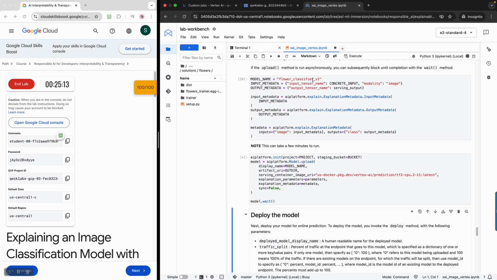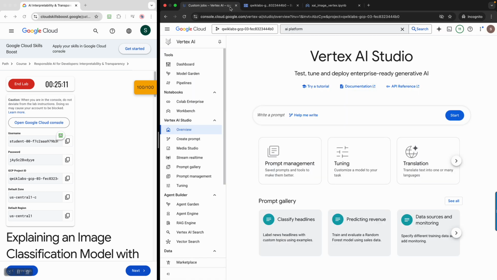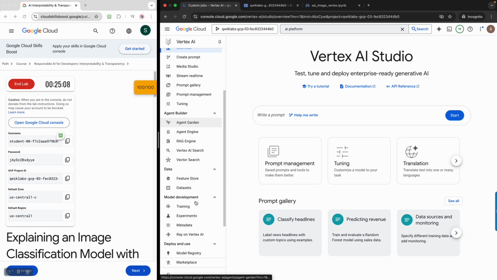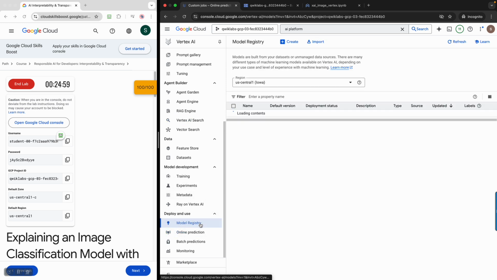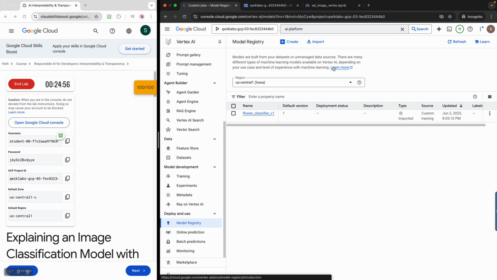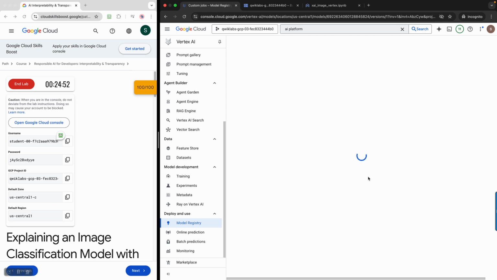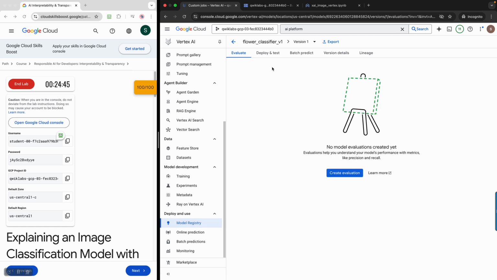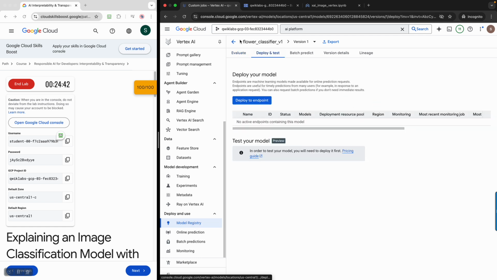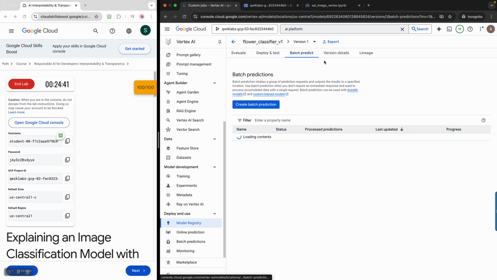Model name is flower classifier version 1. So you can see there is a training classifier here, but I'm not sure why this is failing. You see there is a model deployment. The version 1 is created, but nothing is available over here.